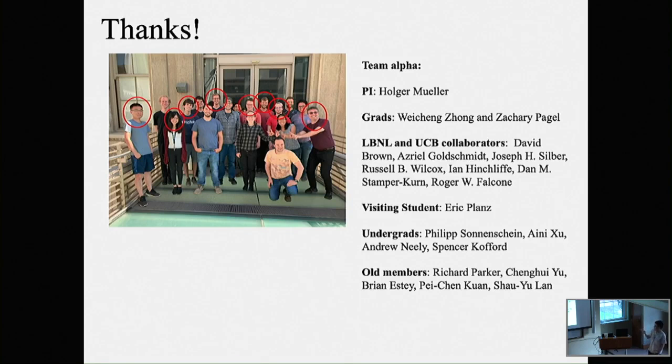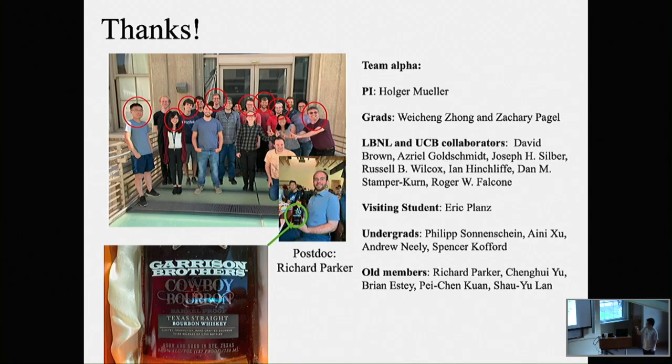Dr. Richard Parker used to be the postdoc of this project. He left several months ago, and that's him. The thing he is holding is a whiskey. That's the present we gave to him. And if you look closely, this whiskey is 137 proof. We checked several stores to find this thing. This whiskey is more than $200. But anyway, that's beside the point. So it's alpha whiskey. Yeah.